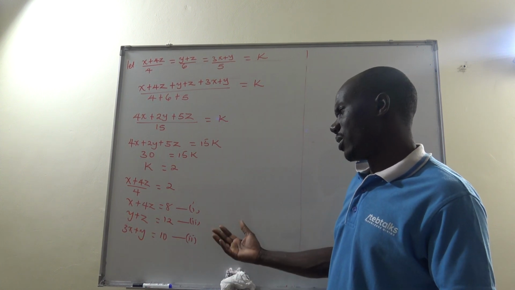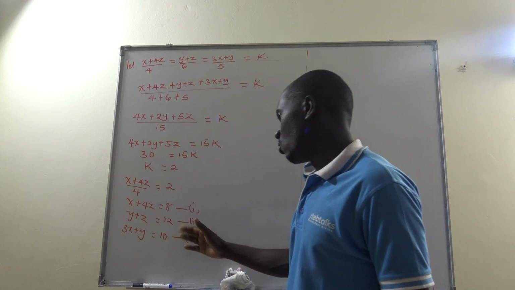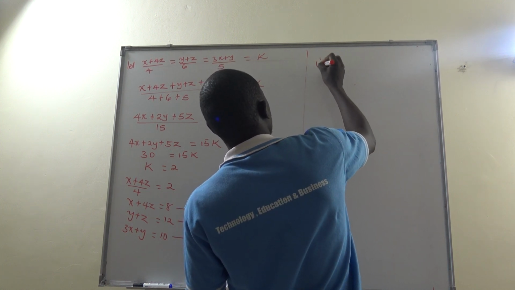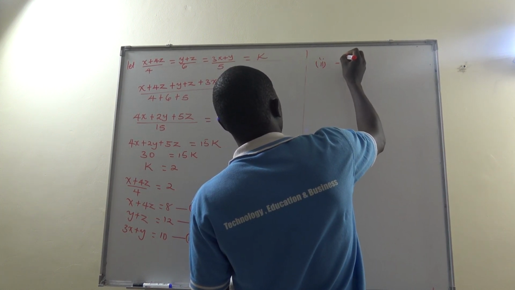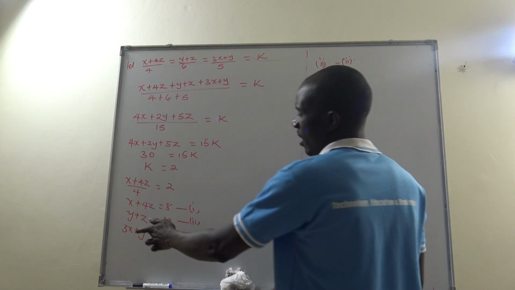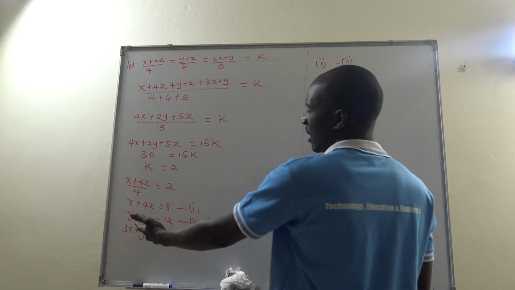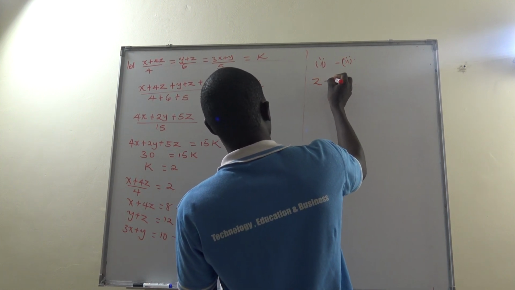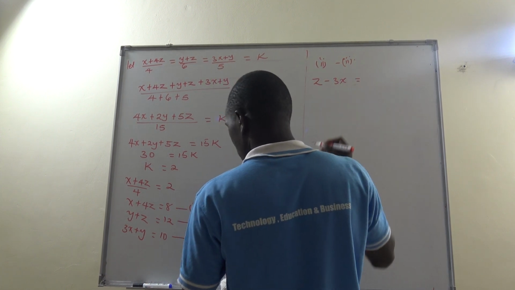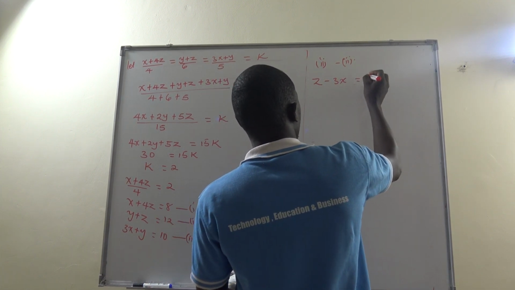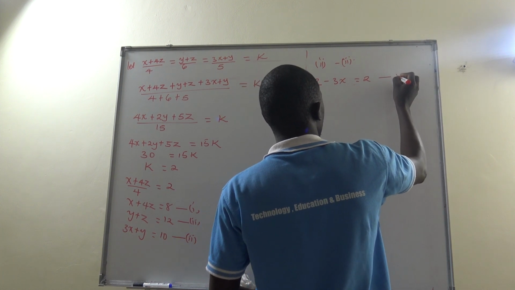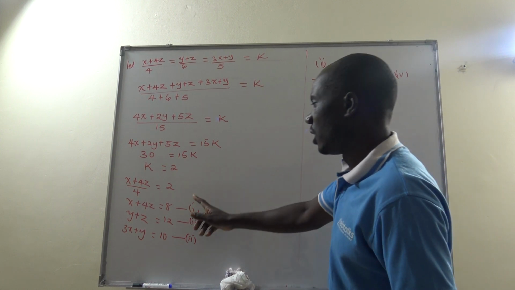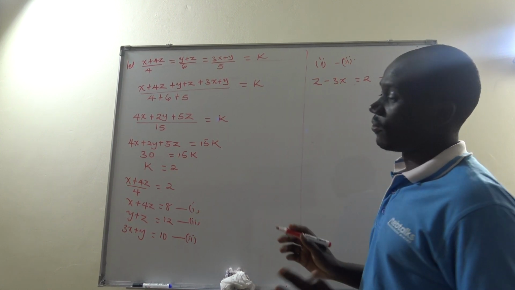So what am I going to deal with? I'm going to say equation 2 minus 3. Equation 2 minus 3, you can say Roman 2 minus 3. We want to eliminate, our interest is to eliminate y, because y is positive. So when I deduct, what am I going to have? I'm going to have z minus 3x equals 12 minus 10, you are getting a 2. I can call this one equation 4. Now equation 4 is related to equation 1. That means they can be solved together.